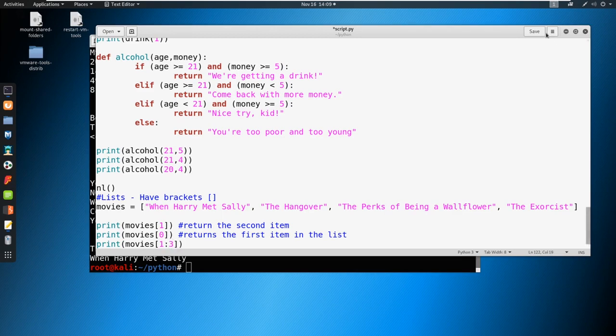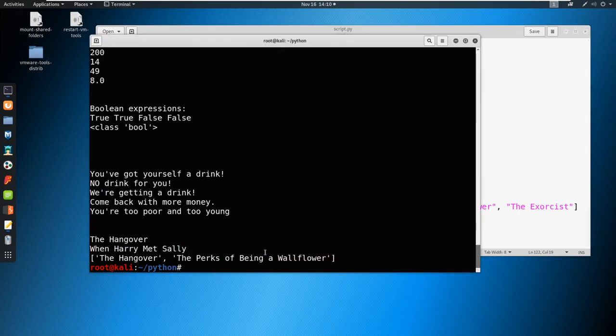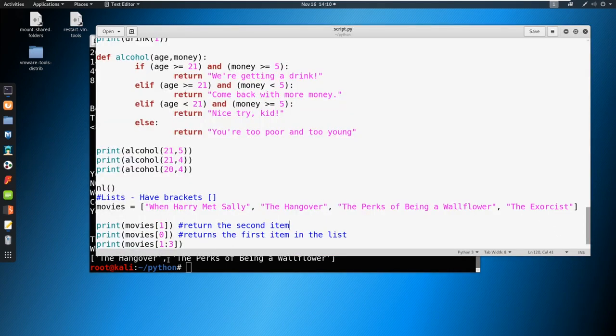Do you have a hunch? Let's go ahead and save it. Print it out here. And it will take the list here of starting at 1, and it'll end before 3. So let's say we want to pull a couple items out. The first number that we're going to pull out is going to be the one that we want to start with. And the last number that we're going to pull out is going to be the number where we're going to stop. So The Exorcist is 3, but if we wanted to actually pull down The Exorcist, we would have to pull down 4 here.